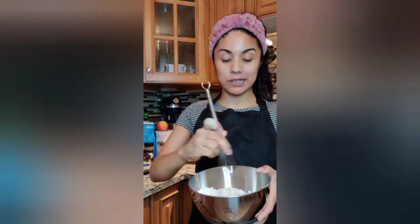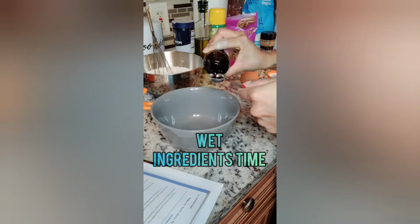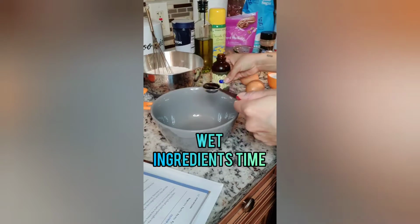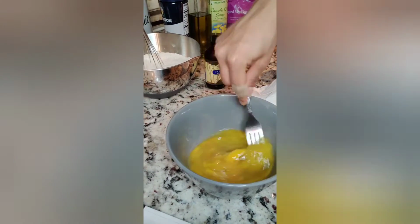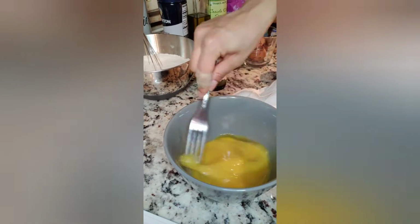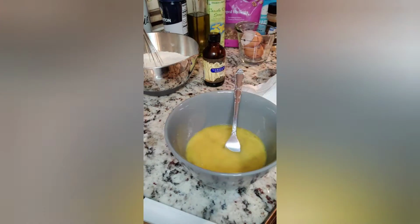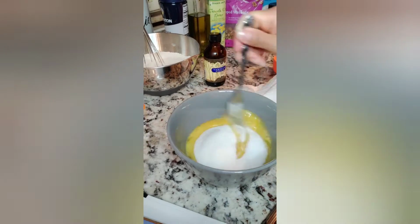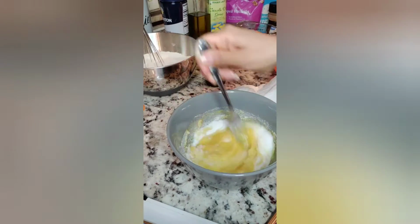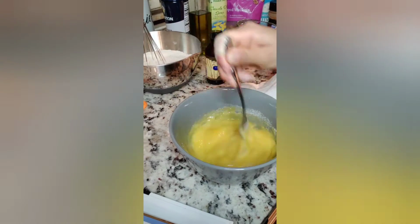So I'm just gonna mix this a little more, and then I'm gonna get my wet ingredients ready, all right? I'm gonna add the vanilla extract, about a teaspoon. All right, so we have added that. Eggs will get added in and mixed in as well. Whisk our eggs real quickly. And then he mentions that we should add sugar. So I got my little half cup of sugar right here, and I'm gonna put it right in there. That's a lot of sugar, but hopefully it works, okay? And that's how it should be looking right now.